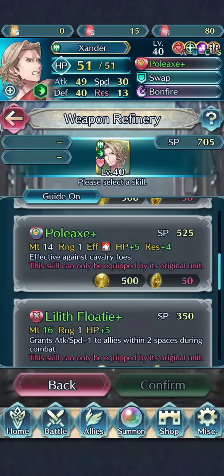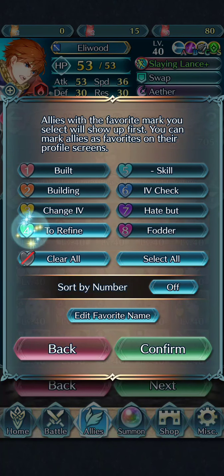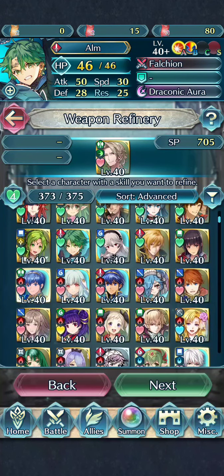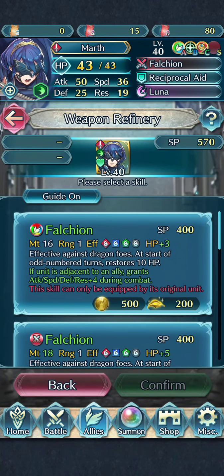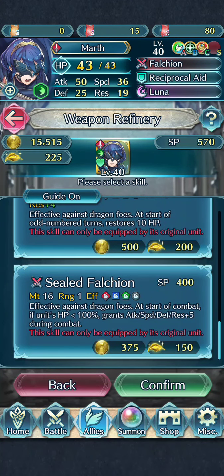Now that I have that amount of divine dew, I can choose to refine a legendary weapon. Now, legendary weapons can be refined in one or two ways, depending on certain units. Let me see an example here. Oh, I know. The Falchion actually has two upgrades. You can directly upgrade Falchion and get this upgrade, or you can side-grade it into Seal Falchion, which is another version.